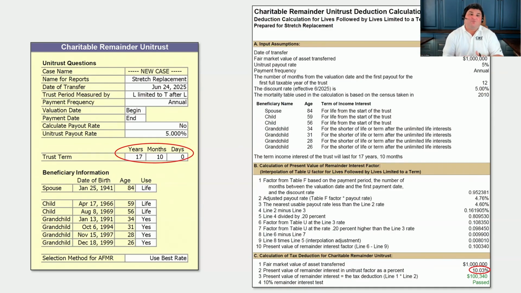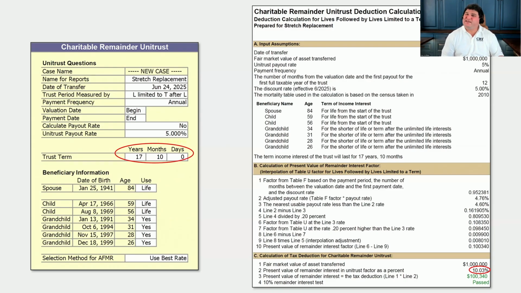And so when we're determining the maximum term, we're going to use software. There's lots of different software out there. Software is not created equal, just like CRT design. Some software won't even run calculations for this structure. Most now does. We use two versions of software here. One version that we use will calculate lives plus term, but it will only allow for two lifetime beneficiaries for some reason. This software you can see up here on the screen if you're familiar.